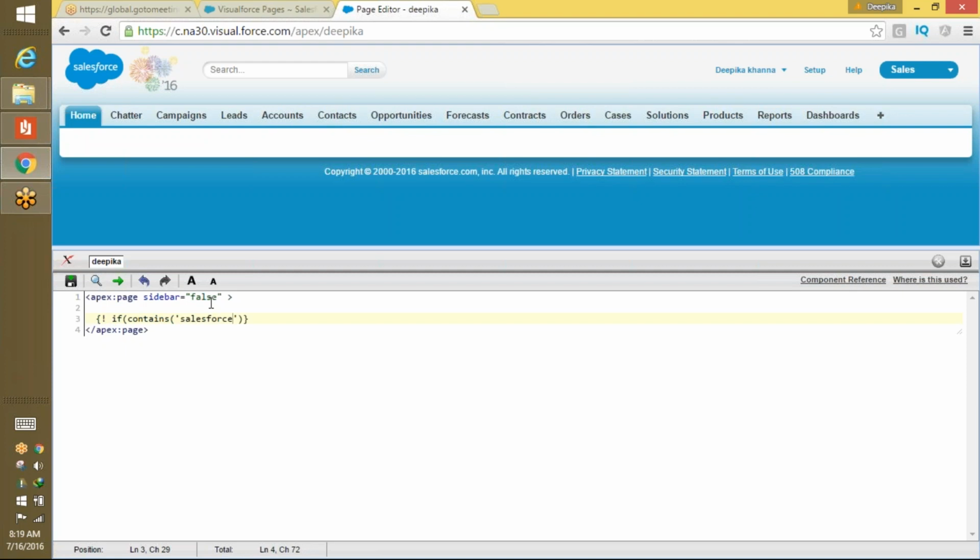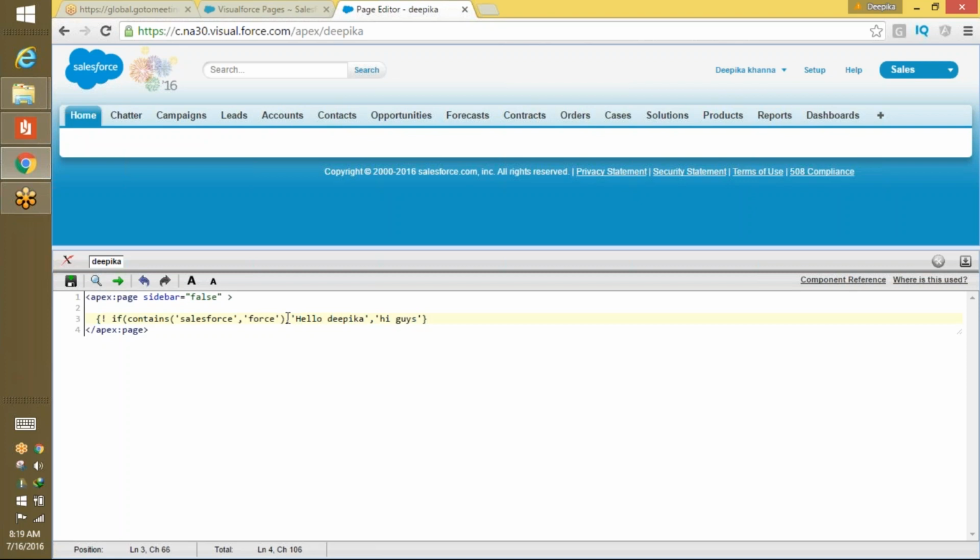Okay, if the Salesforce contains the letter force in it, which it does. You can see there is a function available for a string expression. If you wanted to calculate if Salesforce contains this word called force, then what you want to display is hello Deepika, and otherwise you can just say hi guys.